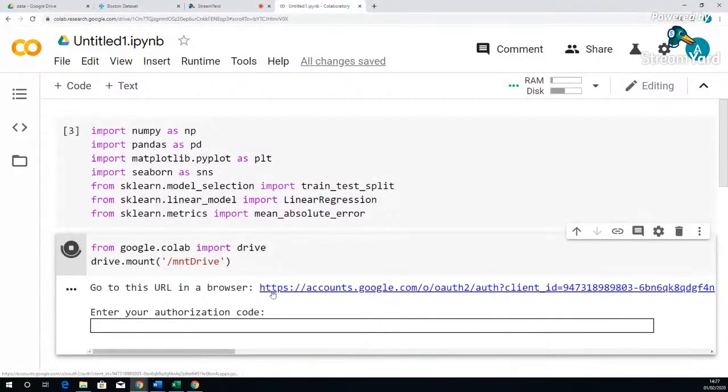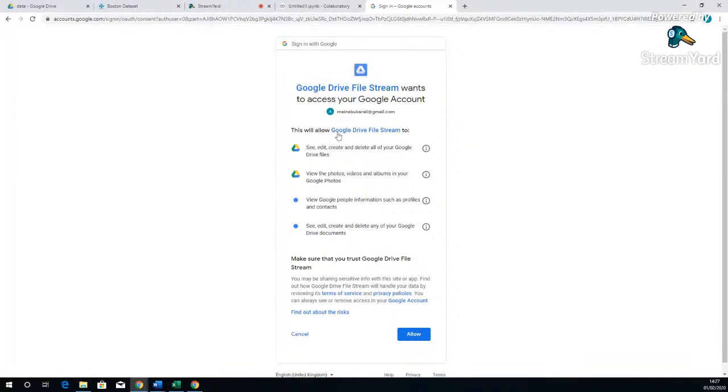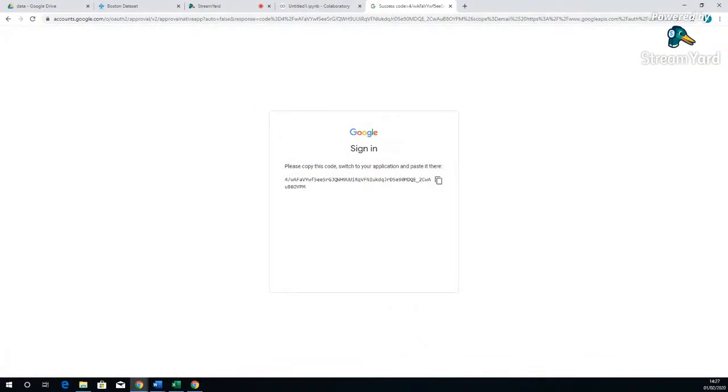but you must give it some access. So there's this URL. It says go to this URL in a browser. So just click on the URL. It will take you to a browser. And then when it takes you to a browser, you click the account that is connected to the data set. For instance, here I have 3 accounts. So I'll just connect it to the G Drive account that I'm using. So once I connect, I have to give it a permission. When you click on that, there's allow, click on allow, and then it brings me to this page.